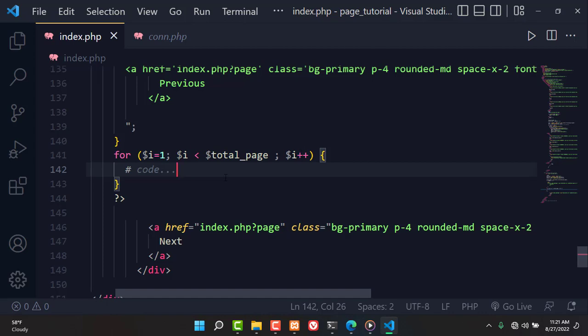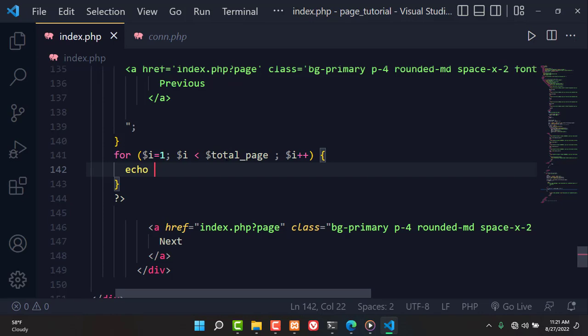Inside this for loop, we're now going to echo these numbers here. Remember, they will be incremented from the first page up to the number of records that we have. So if it is 15, then it is going to increment the number of pages up until the total number of pages.